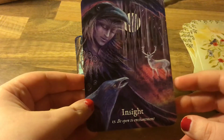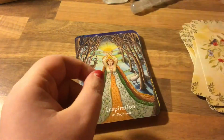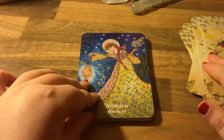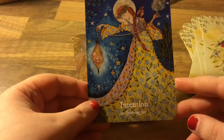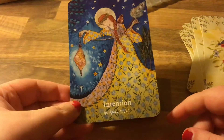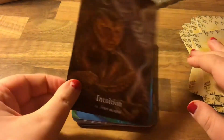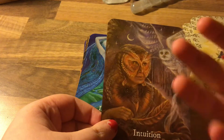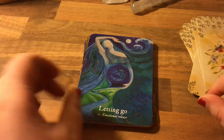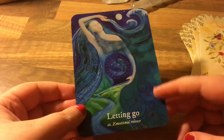Insight — be open to enhancement. I love this kind of cloak he's wearing, like a raven. Inspiration — begin now. Oh my god, intention — spinning face, this night sky against this is beautiful. Yeah, the light is not doing that justice, the camera is not doing that justice at all. Intuition — it's really interesting, these people with the mask of the animal because it's their animal guide. Oh my goodness, letting go — there's like a Gaia kind of feel. The blues in this — the camera's not doing it justice at all.